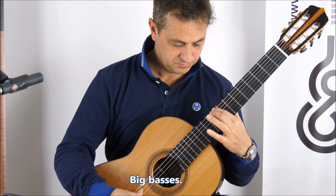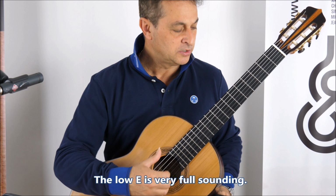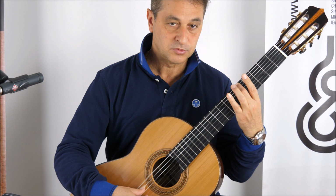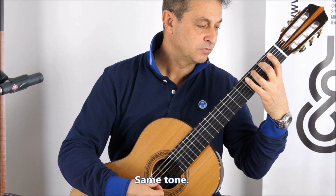Wonderful vibrato, the low E is full, very full sounding, very natural. The A string now, same tone, long sustain.